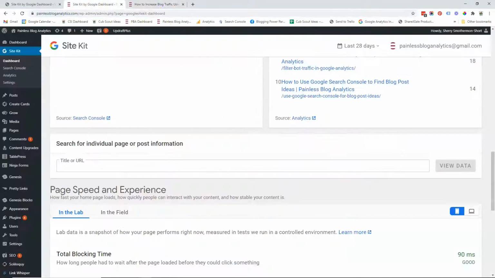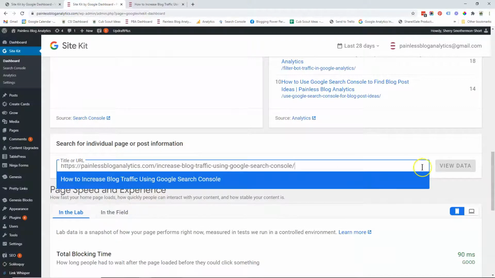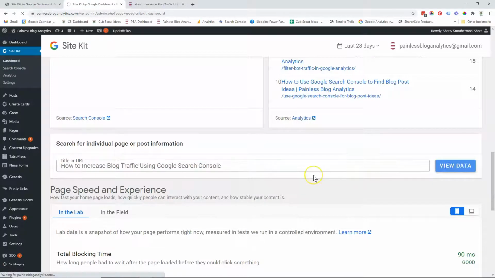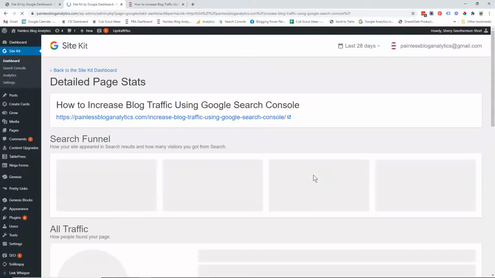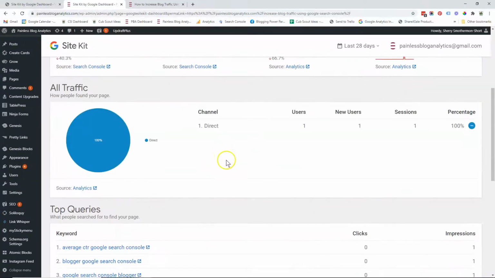So I'm going to copy the URL and go back over here and paste it in here. And then we're going to view the data. And this gives us detailed page stats just for this particular page.